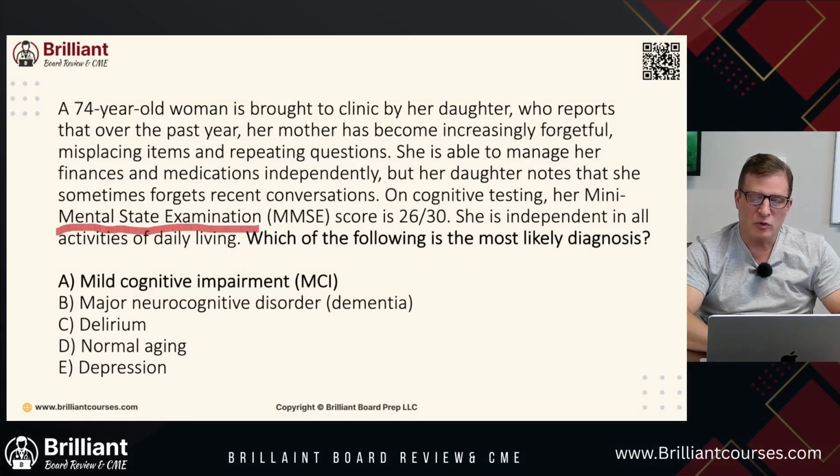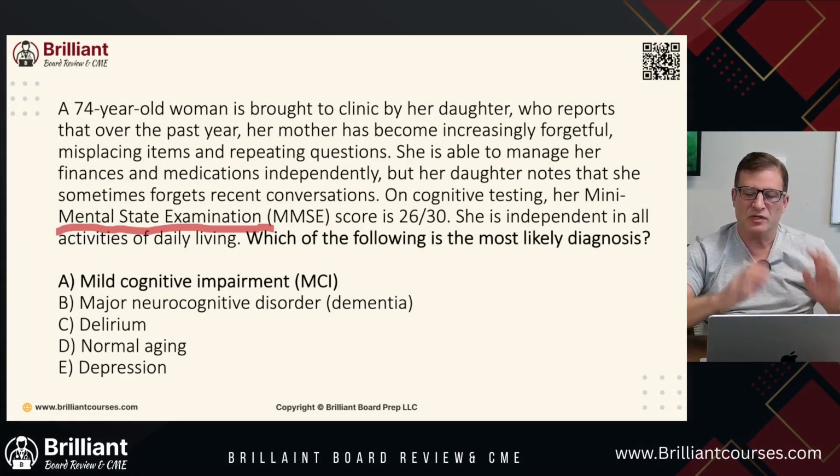This exam is copyrighted. There's a MOCA exam which is not copyrighted, which can help us with this. So just a little information. Mild cognitive impairment is characterized by cognitive decline greater than expected for age and education, but not severe enough to interfere with independence and daily activities.